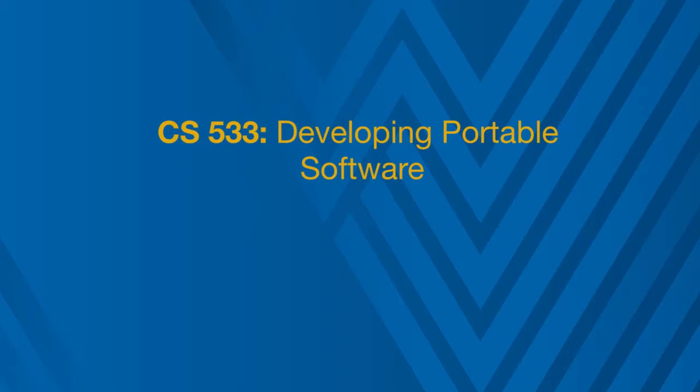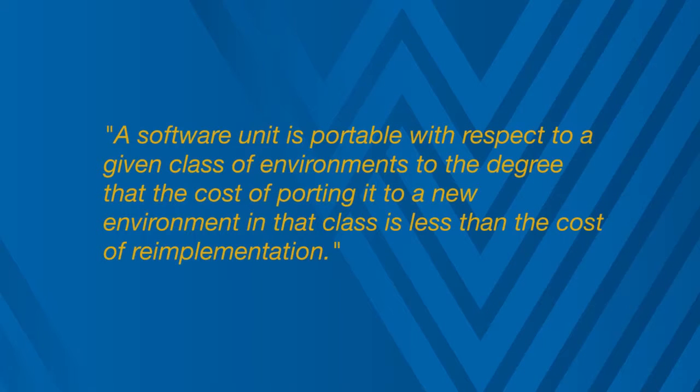CS 533, Developing Portable Software, is an advanced course, the only course with a CS designation that is a full member of the software engineering program. The purpose of this course is to learn how to develop software that is more portable, that is, can be ported to new environments with lower cost than traditional software. We use the following definition for portability. A software unit is portable with respect to a given class of environments to the degree that the cost of porting it to a new environment in that class is less than the cost of re-implementation.